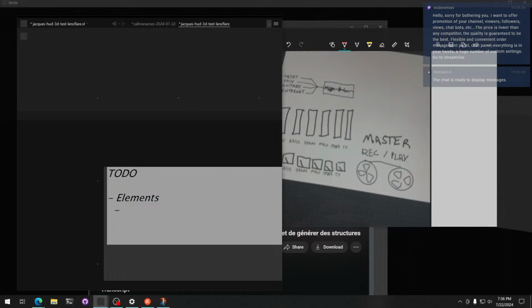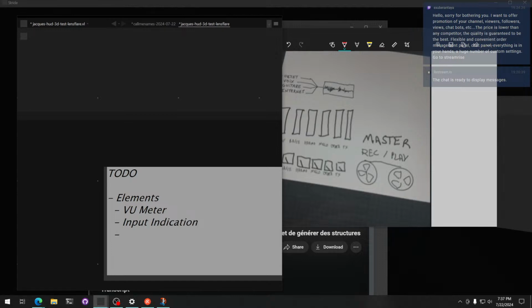So if I were to write this, we have a V meter. There's some input indication, which could be multiple things tied together. And we also have a waveform, volume history, waveform history.